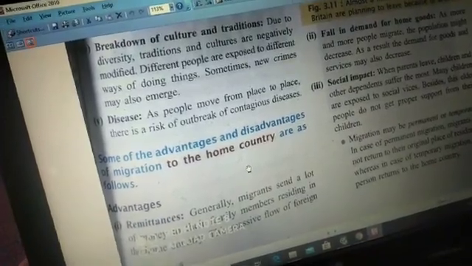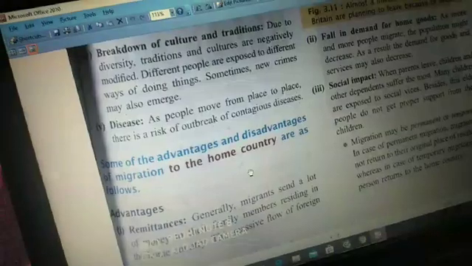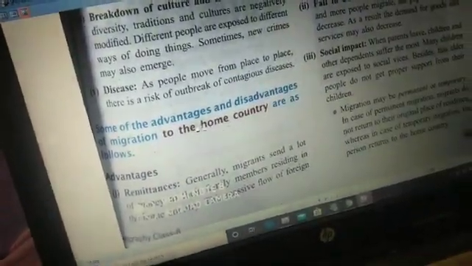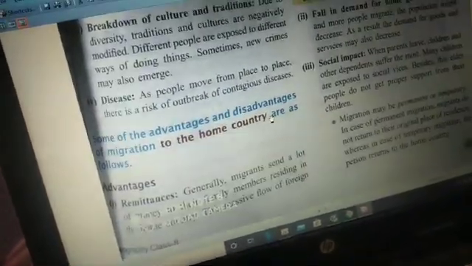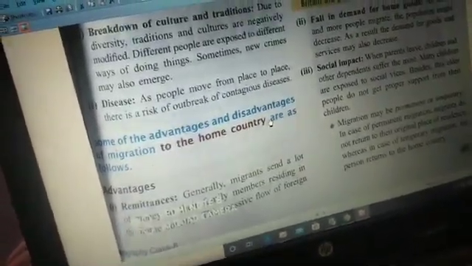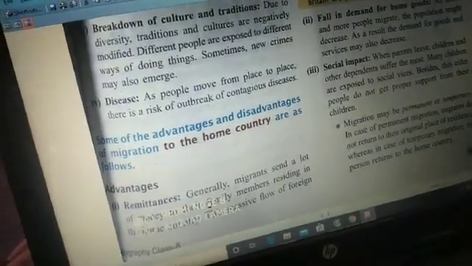Okay students, and now we will see the home country. So I am an Indian. As I said before, you are an Indian, and you are not presently living in our India. When you leave our country, what are the home country's advantages and disadvantages? Understand, you are an Indian, but presently you are in some other country. When you are not here in your country, what are the advantages and disadvantages to your home country?